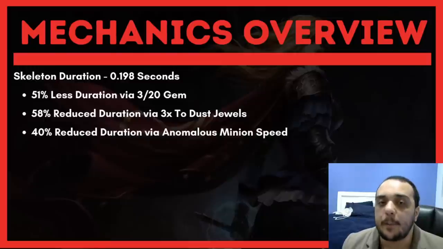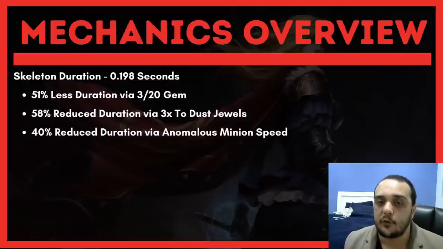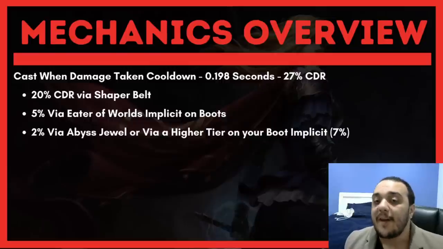On the even lower budget POB, we achieve this a different way. We use swift affliction support rather than anomalous minion speed, and then we also obtain a fourth Dust jewel as well as the less and reduced duration cluster and mastery. Finally, to make sure that the loop works and that we're getting 5 casts of each spell per second, we need to sync up our cast when damage taken cooldown with the skeleton duration at 0.198 seconds or 6 server ticks. We achieve this by obtaining 27% CDR, and the best way to do this is to get 20% CDR via our Shaper Belt. Then we can either get 7% from our Eater of Worlds implicit on our boots, or 5% from our boots and 2% from an Abyss Jewel.